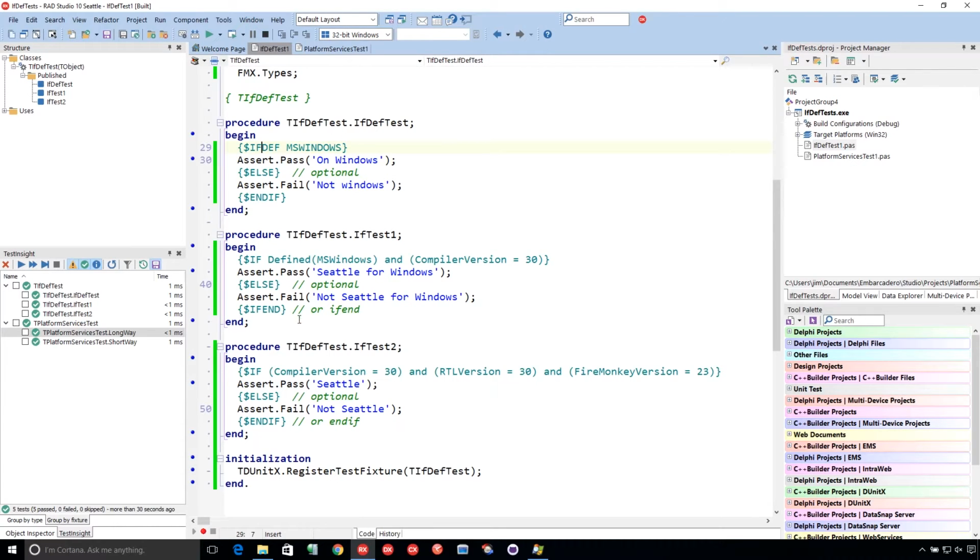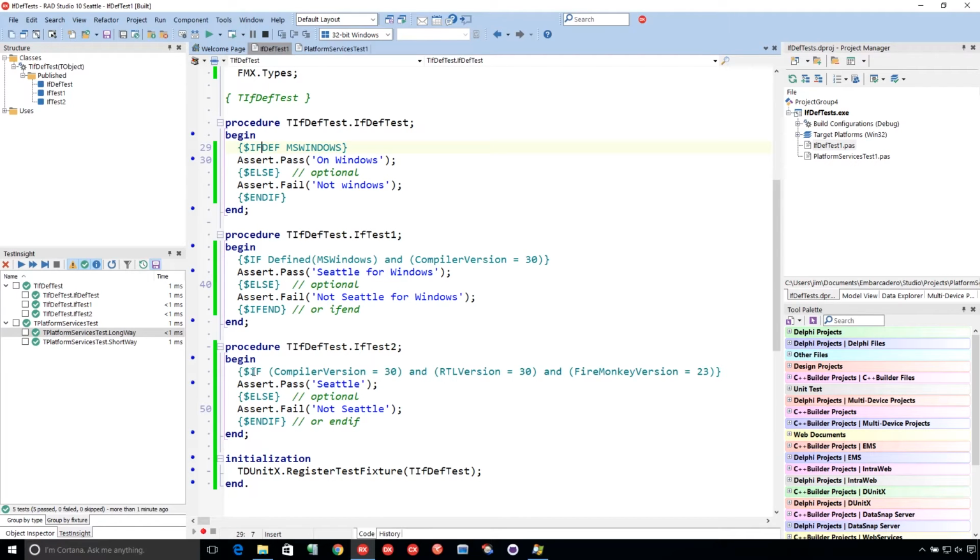Again, you can have an else, that's optional. And then an if can be ended with an ifend. Now, if can also be ended with an end if. There's a compiler directive in there if you want to say, I only want to end it with an ifend, I never want it to be ended with an end if. And that allows for nesting and different creative things. Generally, it's not a big deal, but you can end it either way. And again, the else is optional on both of these.